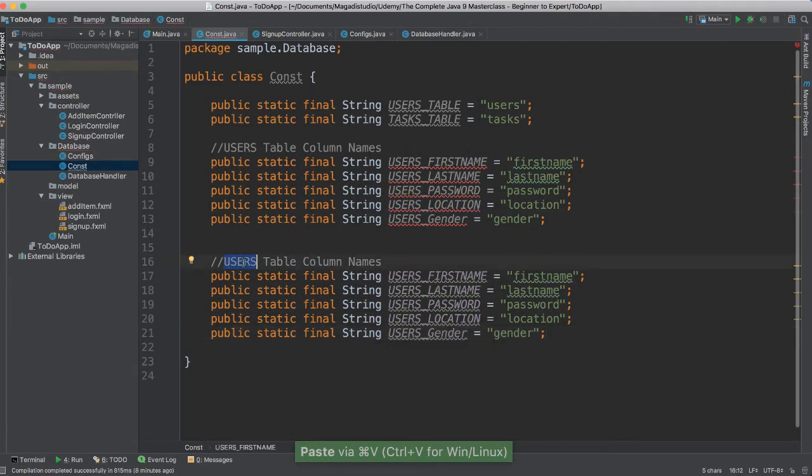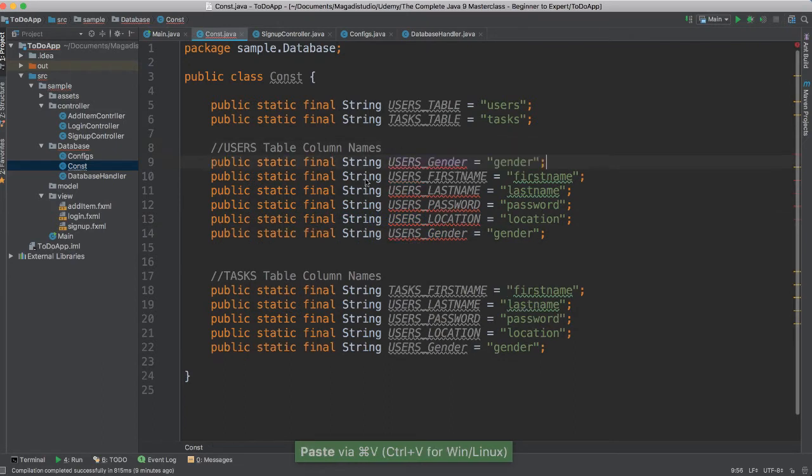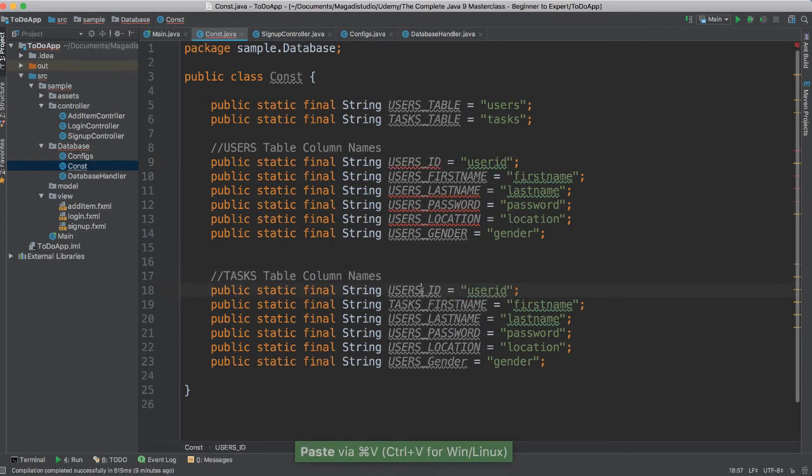Okay, and go ahead and copy this and paste it in. This now is going to be tasks table column names. I'm gonna change this to tasks. For our task, let's see, what do we have? In fact, let's add another one here. It's gonna be user ID. Oops, change this. This is going to be user ID as such, because we still need the ID, so it is user ID. You'll see this in action when it's time. So far, this is gonna be tasks ID. Call it task ID, like this.